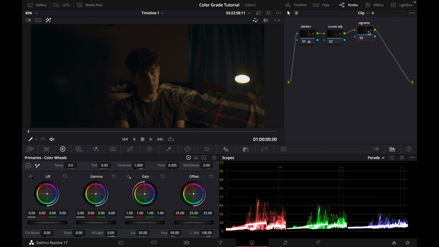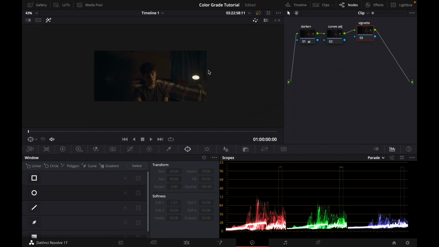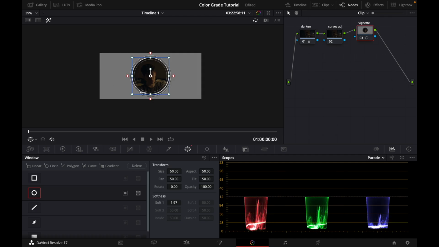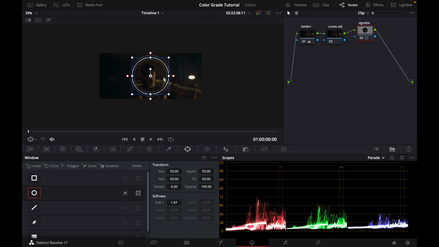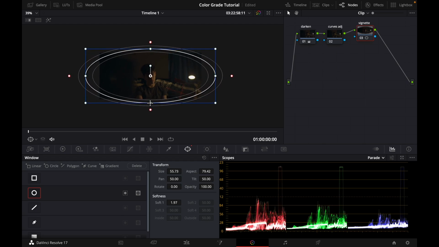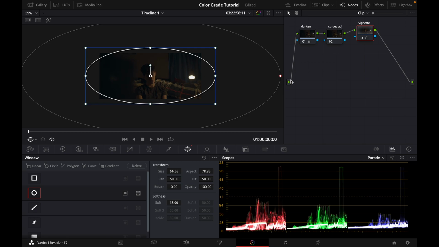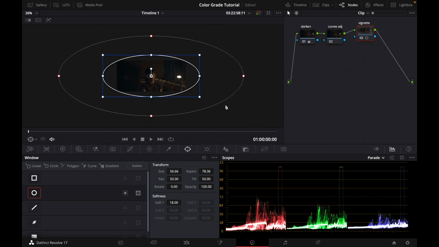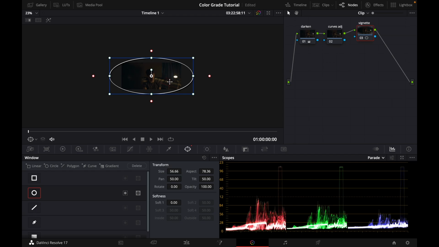So in the vignette node, go to your power window, and we're just gonna add a really quick vignette. It should be really subtle. Just darken the edges to sort of draw your audience's eye towards the center of the frame, towards your subject. So I like to have it out like that, and then feather it out. If you don't feather it out, I'll show you in a second, but you're going to click on this circle inside the square, this button right here, and basically what that does is any changes you make will be on the outside of the power window instead of the inside.